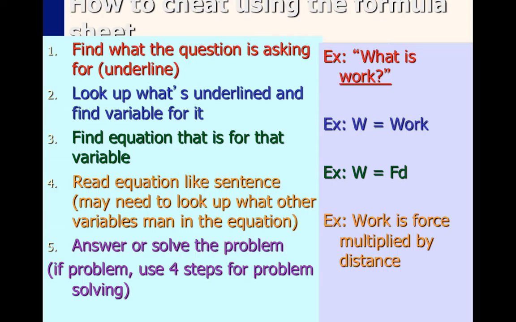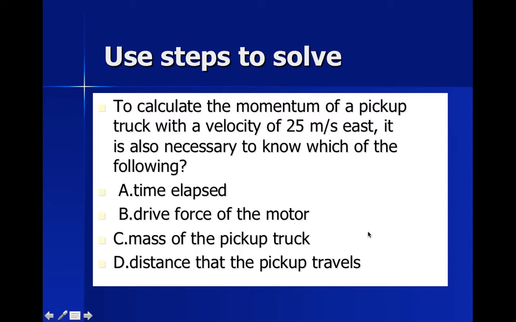So what we're going to do is look at our steps here. Our steps for figuring out something if we don't remember. Maybe you don't remember what momentum is. So you need to basically figure out, okay, is momentum on my formula sheet? What's the letter for momentum? Let's look up that letter and find what we call a variable. That's technically the right term. Find the variable or letter for momentum. Find the equation or formula for it. And then write it and then read it as a sentence. So if we look on the formula sheet for the letter for momentum, you should pause and look for this yourself to get some practice.